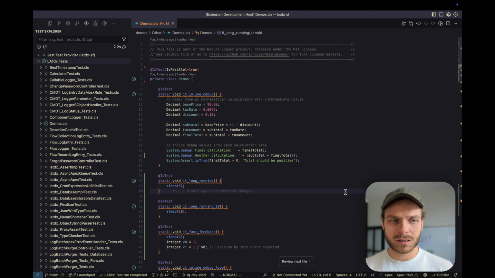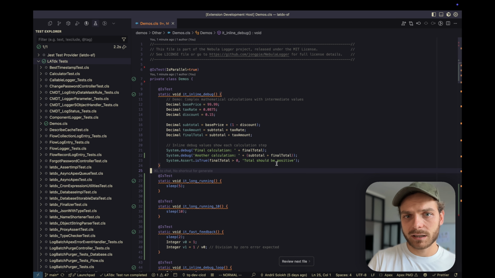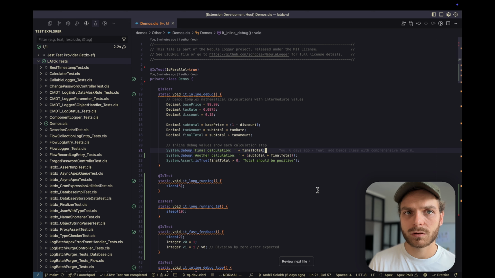But in Salesforce, especially 5 years ago, the test execution was just horrible. It was so slow and not convenient. Now it's much faster, but with the LATdx, it is even much faster. And you also have debugging tools like system debugs inside your IDE. You don't need to download logs, you have them directly here.